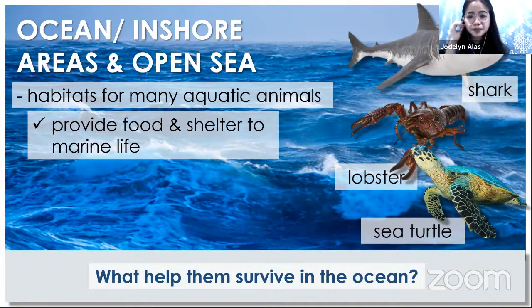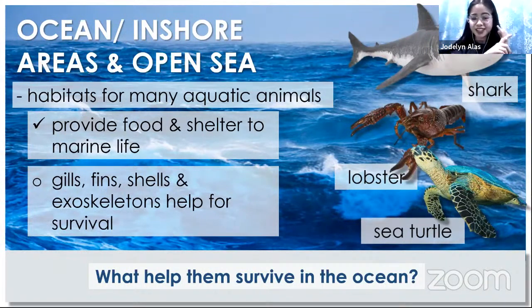I think, ma'am, these animals survive in the ocean because we have fins and tails that let them survive in the water. Unlike the horse, which has feet and is not able to swim on the water. Okay, thank you. Because there's something in them, according to Armando, that enables them to live in the water. Good job. Very good. There are body structures such as gills, fins, shells, and exoskeleton for protection that enable them to survive there. Let's have another one.